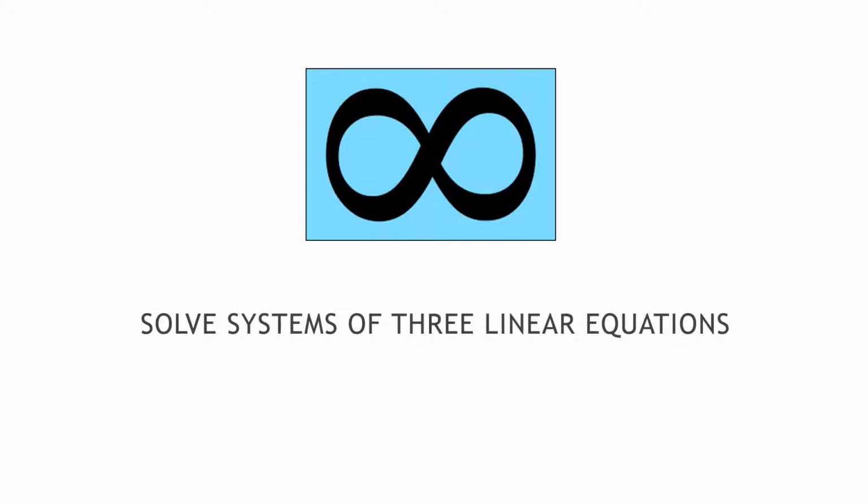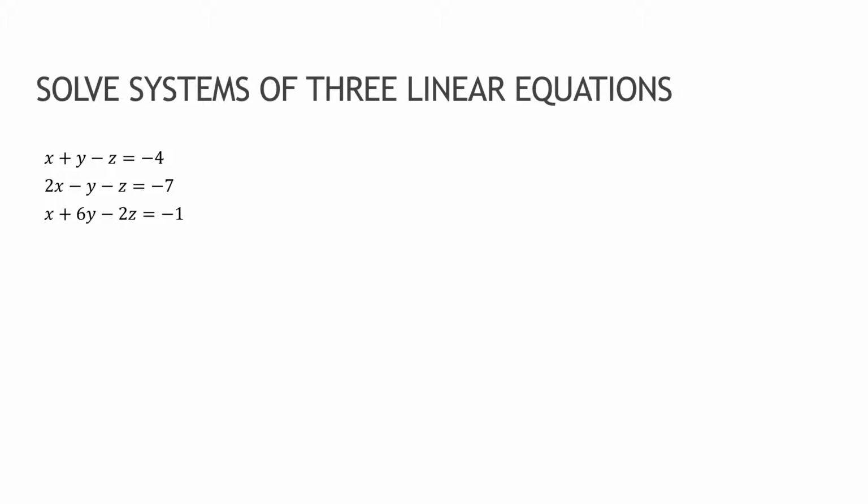Now that we've looked at how to solve systems of linear equations in two variables, we're going to look now at three variables, or three linear equations. So let's take a look at how to solve a system. This might look kind of overwhelming at first, and it is a lot of work, but I find the more organized you can be as you're working through this question, the easier it is.